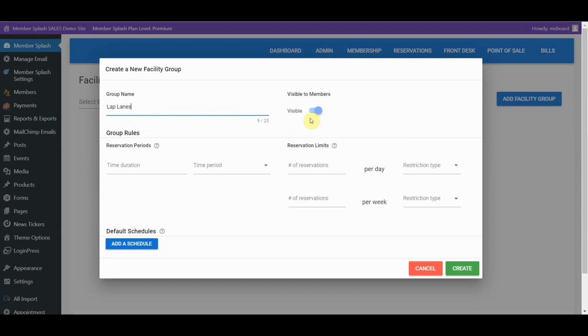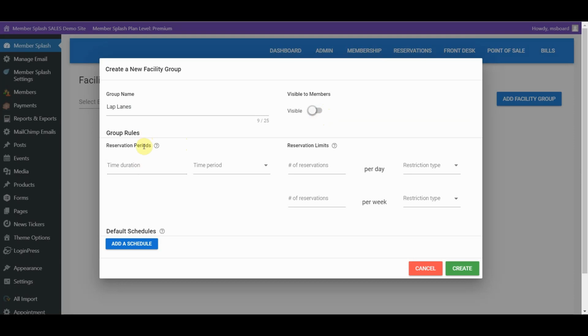So first of all, you can always use the visibility on or off button. I recommend during the facility build, to keep from any surprises appearing, people booking while you're not quite ready, to put that into not visible mode and then turn it on when you're done building. So in this case, a couple of things that you want to start off with. First is under group rules.